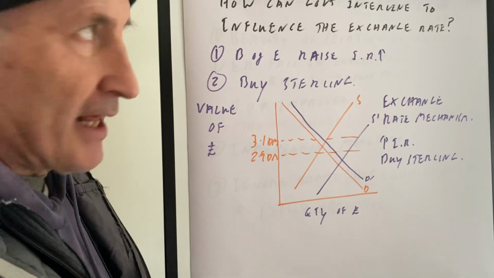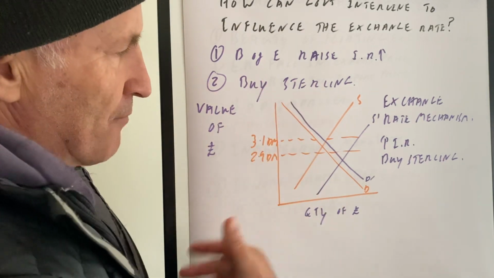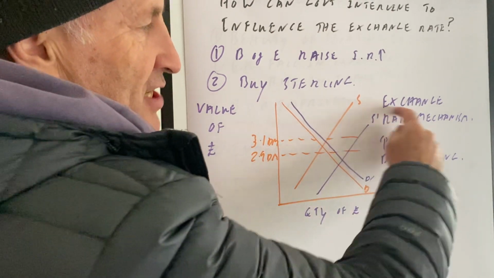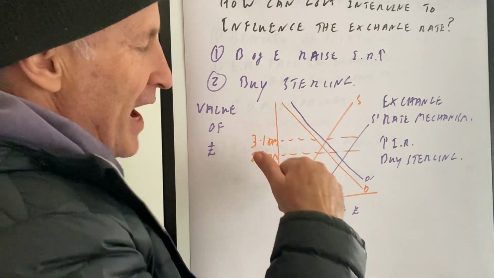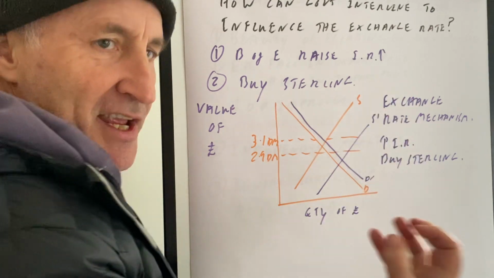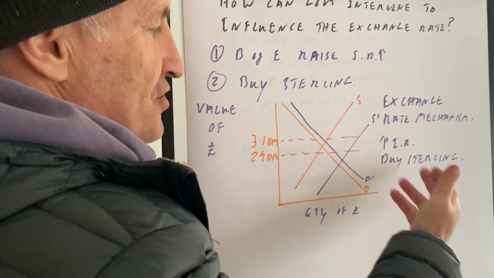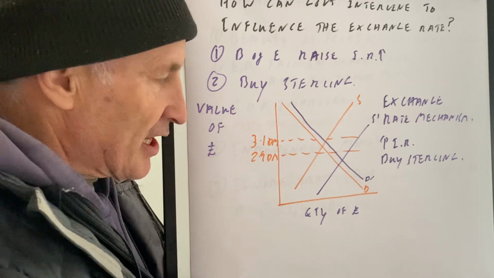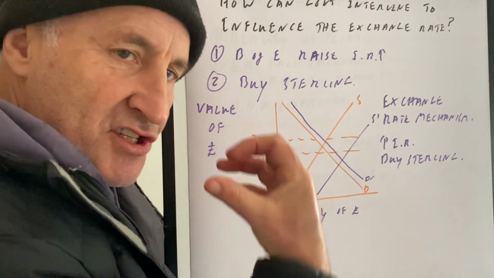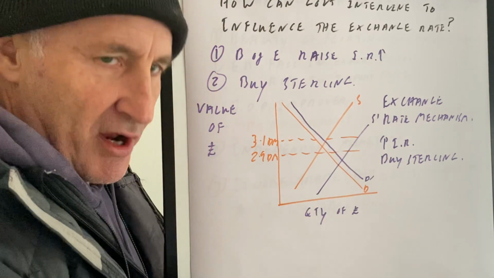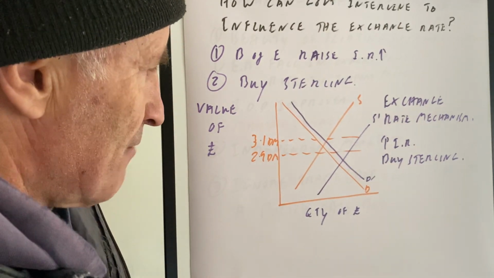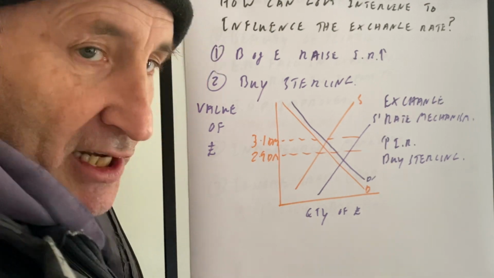Or we could go out and buy sterling. I've just drawn this on here because from 1990 to 1992, we were in the exchange rate mechanism, where the UK went for a semi-fixed exchange rate. In this case, the government had to raise interest rates to attract hot money into the UK, and also had to use other currencies to buy sterling. But eventually there were so many speculators selling sterling that the exchange rate collapsed and we fell out of the exchange rate mechanism, which is really a bit of a story. Maybe fixed exchange rates is not a particularly good idea for the UK.